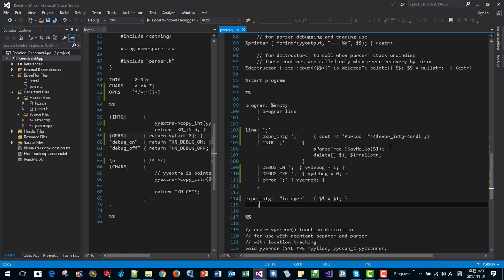Now I'm going to turn it into a simple calculator. In this session, I'm concentrating on line tracking, but we need to try some testing, so we need some more code. I'm going to make it a simple calculator. Here, expr intz plus expr intz. Then I make $$ = $1 + $3. I made simple changes like this.